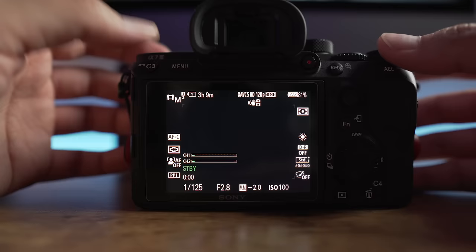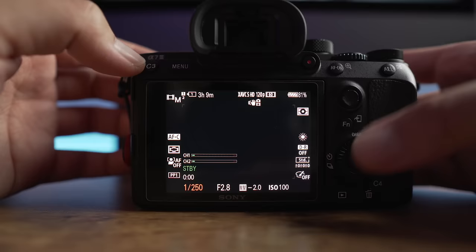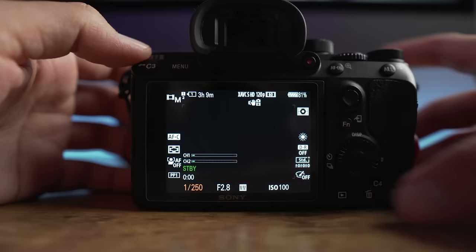Okay, so that's pretty good over here. Let's double check our settings. So HD at 120 frames a second. Shutter speed should be double the frame rate, so we're gonna change that to 1/250th of a second. And everything else should be good. Again, I'll change ISO if I need to, depending on where I'm filming. But I like those settings so far.